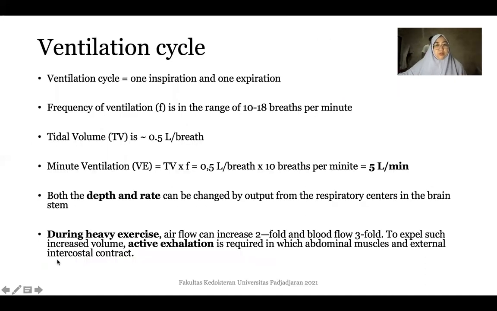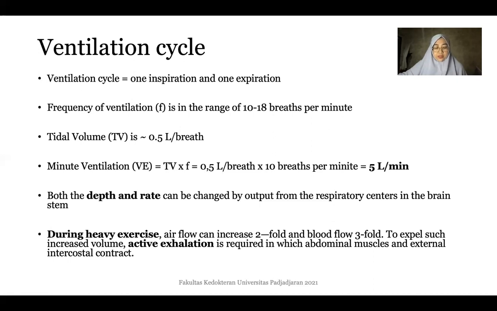Okay, so let's talk about the ventilation cycle. The ventilation cycle is the exchange of air between the atmosphere and the lungs. We can talk about the ventilation cycle, which is one inhalation and one exhalation. We'll also talk about the frequency of the ventilation. So how many breaths per minute are you taking? Often it's going to be between 10 and 18 breaths per minute. We'll also talk about the tidal volume, which is how much air you inhale or exhale. That is often about half a liter per breath.